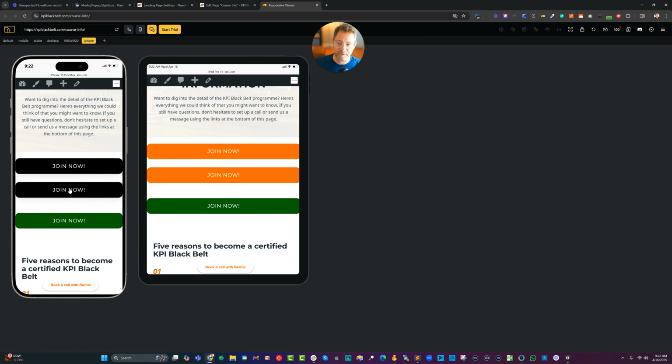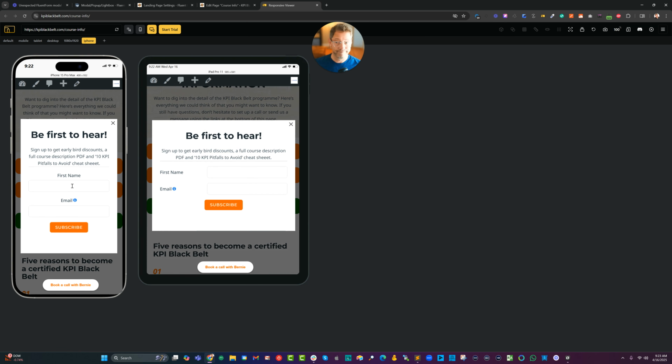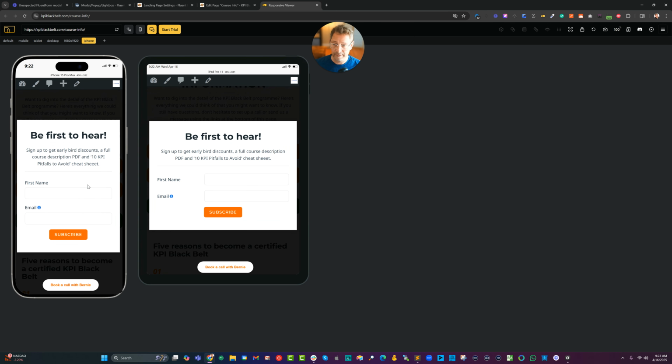Let's see as a comparison what the modals do. This one's quite nice. This is the one that was done with the Kadence Modal because you can adjust the font sizes and things to make that look good. Let's see what this one looks like. It too looks quite nice, but I feel similarly lost. What am I supposed to do to get back to where I was before you so rudely interrupted me?